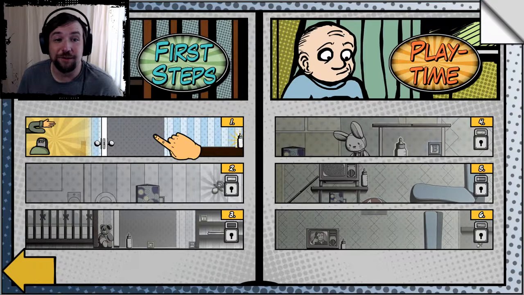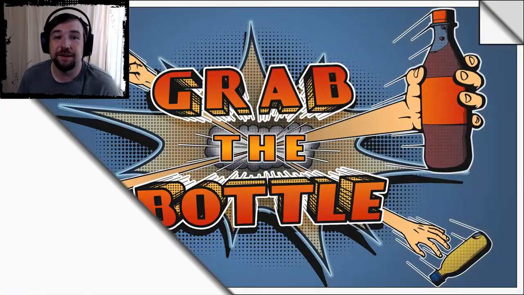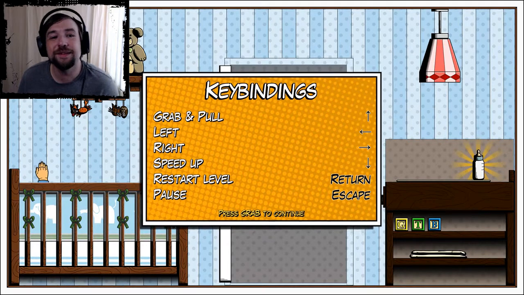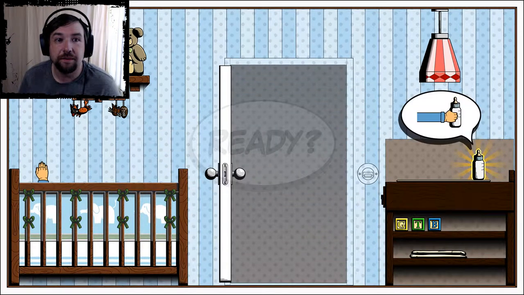Maybe I won't want to do more because it will kick my ass up and down all day long. Who knows? So the baby wants the baby bottle. Key bindings. I'm using a freaking controller, man. The goal is to get to the bottle, grab it, press grab, start the game. I'm ready.